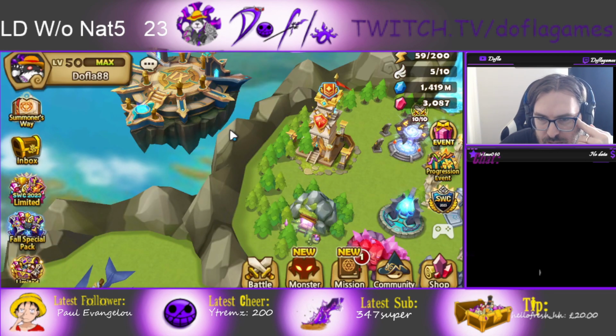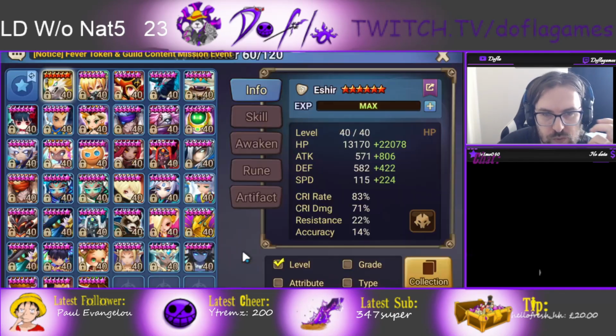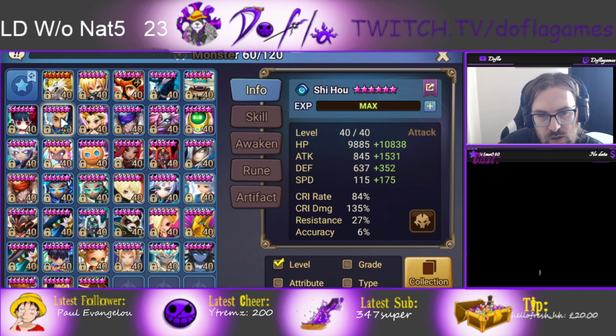Now I'm gonna show you my monkey, how it's built, and then I'm gonna give you options as well on how to build yours. I do go for turn 1 all the time, so my monkey is pretty fast and on high damage but low accuracy.